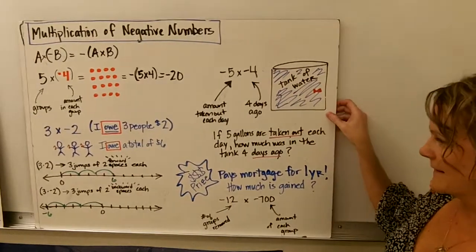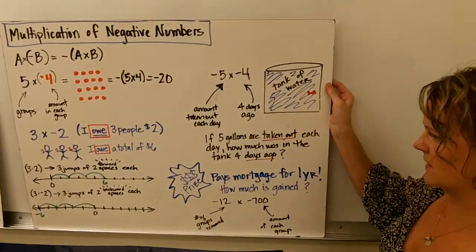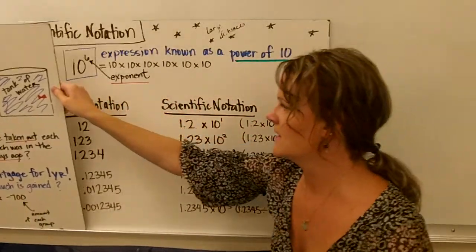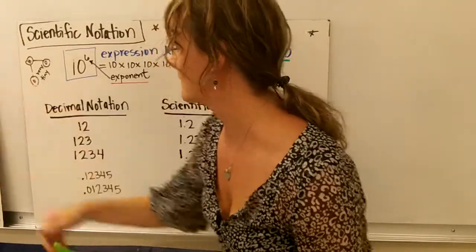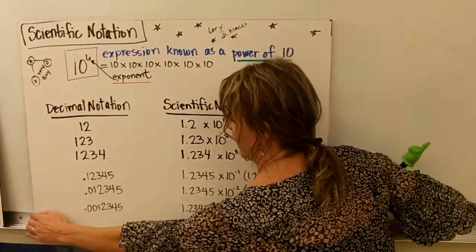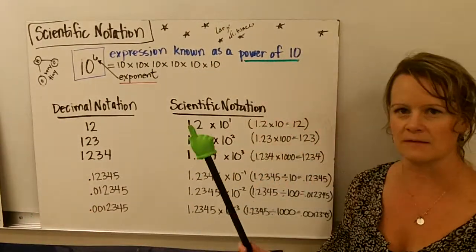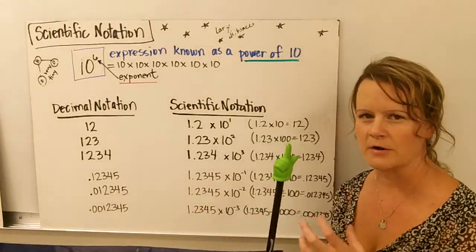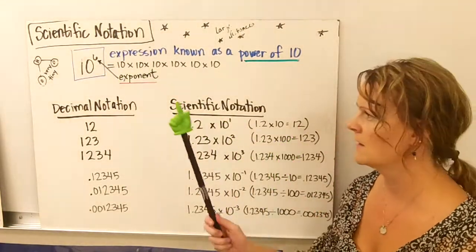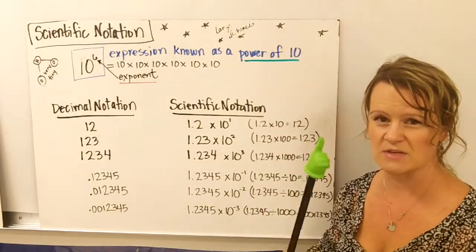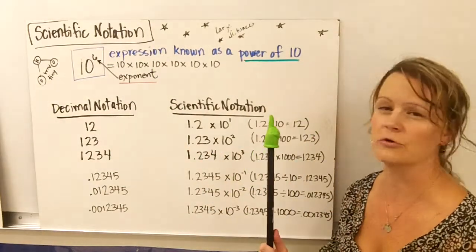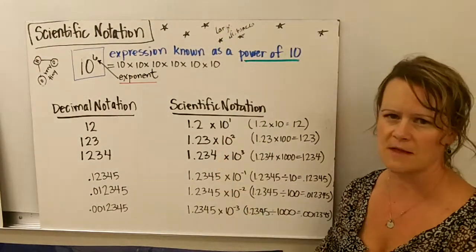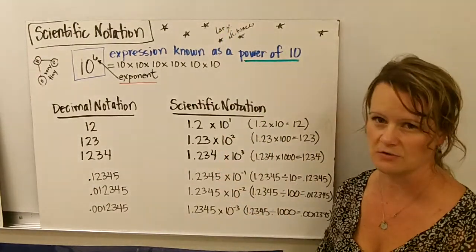Okay, lastly, I want to talk about scientific notation. And I'm just going to talk about it briefly, but scientific notation is really helpful in understanding our large and small numbers. In fact, it's used most often in applications of the sciences, both life sciences, when we're talking about very small particles, molecules, viruses even. And then in physical science and earth science, we talk about these ginormous numbers, like measuring distance in space. We use scientific notation.